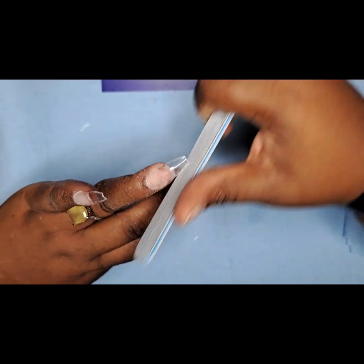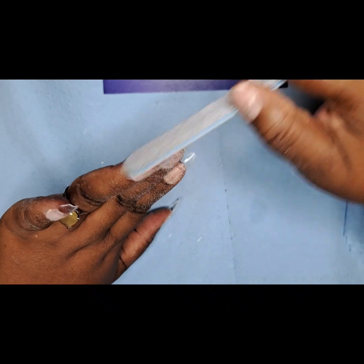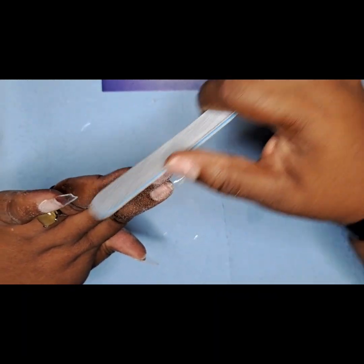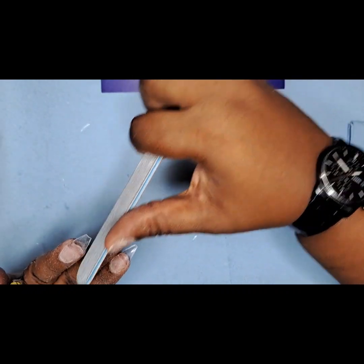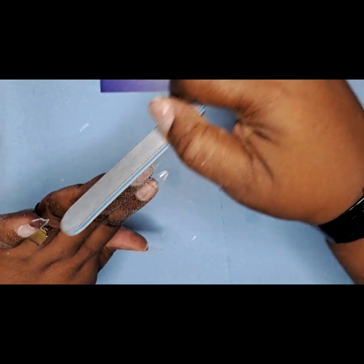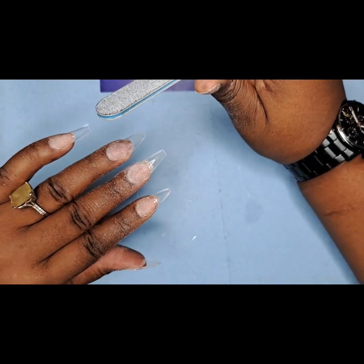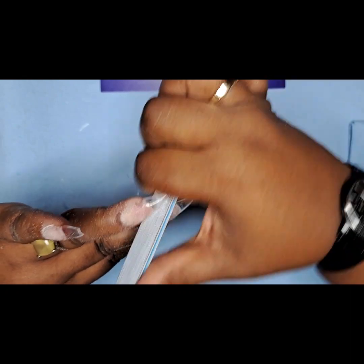One of the things I like about doing my nails with just a hand file, it allows me to slow down a little bit. And guys, I want you to see something. When I'm doing this, I'm not using my wrist like this. I'm moving my whole hand like so. So you'll hear people talk about blowing out their wrists. I've been doing this for a long time, and my wrist does not hurt because I'm moving my whole hand from the elbow. Like a wiper, you know, your wiper doesn't move from just the tip of the wiper. It moves the whole arm of the wiper. And that's what I'm doing.